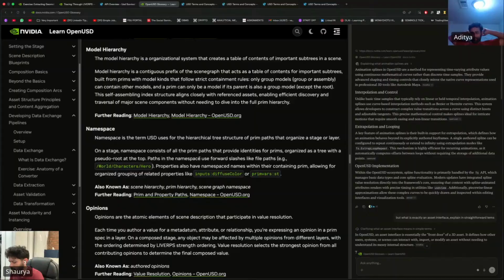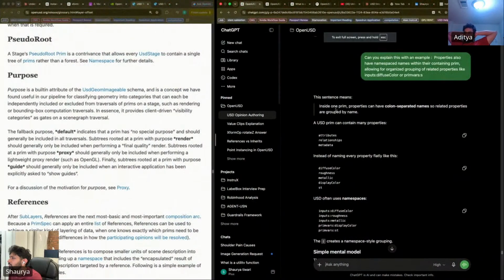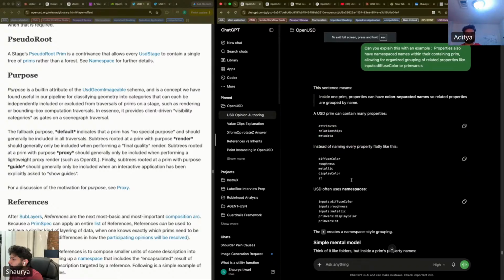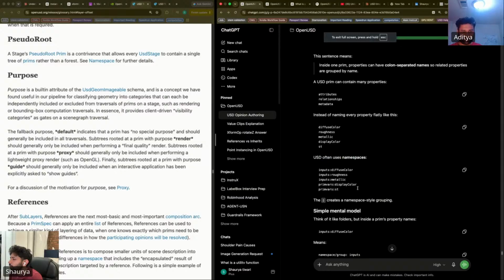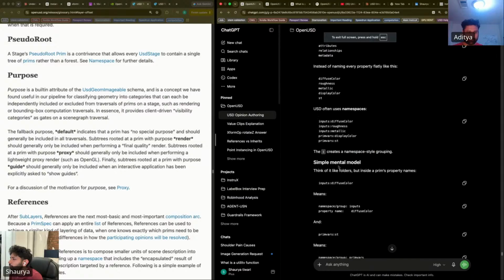I asked it about namespaces inside one prim. Inside one prim, properties can have colon separated names, so related properties are grouped by name. A USD prim can contain many properties, attribute relationships, metadata. Instead of naming every property flatly, we often use namespaces like inputs, which creates namespace style grouping.